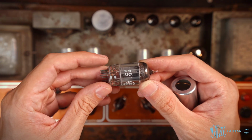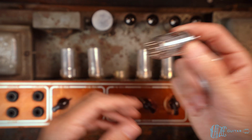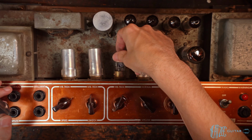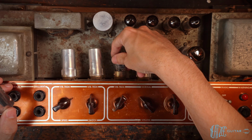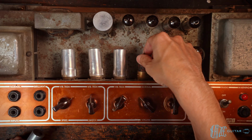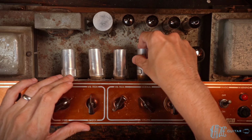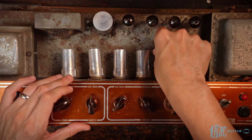50, 48, 188, 21, and then 5963 right there. No idea what that is. Nor do I know what this position in an AC30 calls for. So it's like a national 12AX7. Never seen that before. This is all over the place, which I'm honestly not surprised at all.